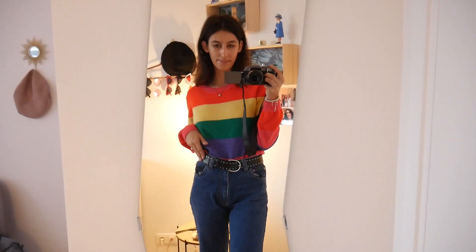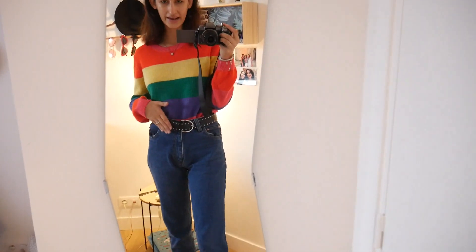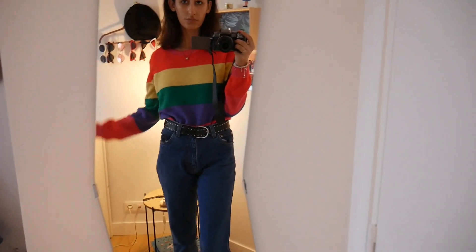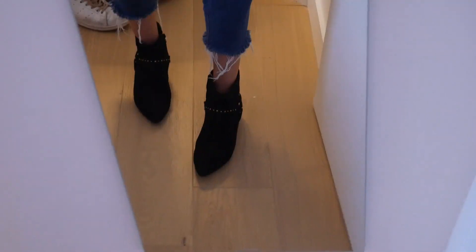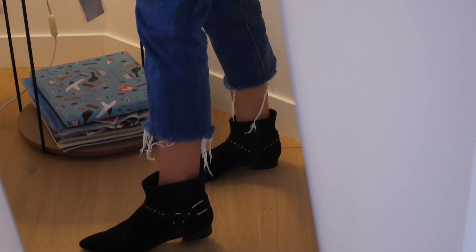To pair this outfit I wore my belt that I got for my birthday. You're wondering where I got it — this is from a custom store in Paris where you actually make your own belt. I wanted something with studs on it and a big ring. And then for the shoes, I am finally wearing my booties! I got these at & Other Stories in Italy this summer, and I absolutely adore them — they have studs and they're just black and perfect for this fall.